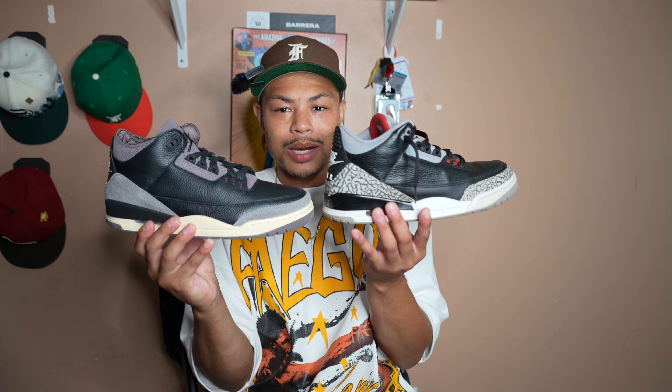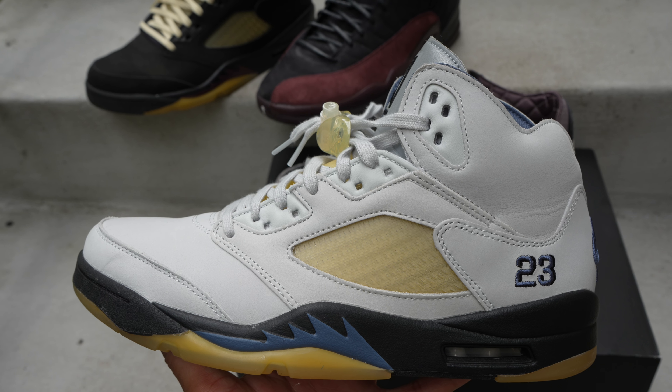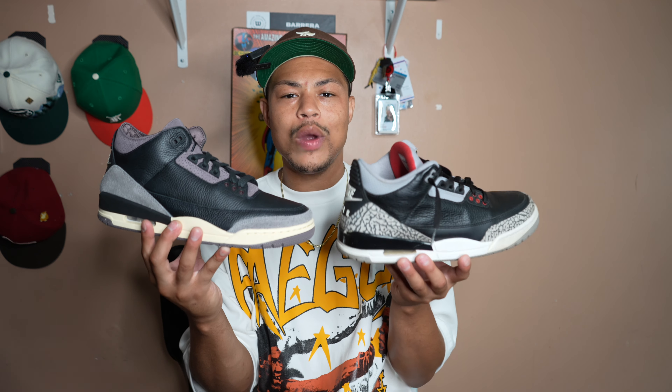What I noticed is that AMMANIR always takes a classic colorway and puts their own twist on it. For example, we have a pair of black cement threes and a pair of AMMANIR threes — if you look at them closely, they're almost identical, but this sneaker just feels way more premium. The Jordan 5 Dusts resemble the black metallic fives, the Jordan 5 Dawns look like the fire reds, and the Jordan 12s resemble the Flu Games — they replace all the reds with violet but keep the same silhouette. Let me know in the comments which pair look better to you.